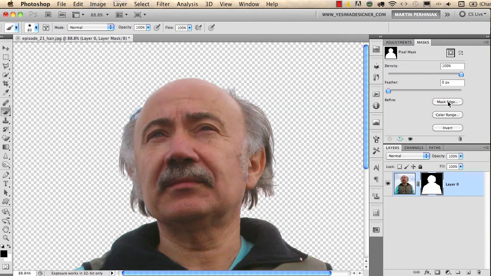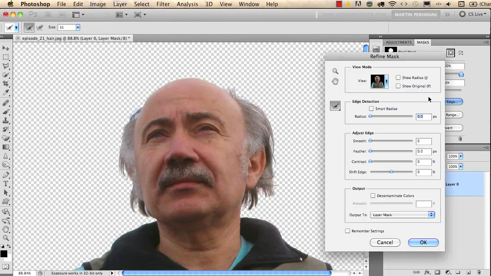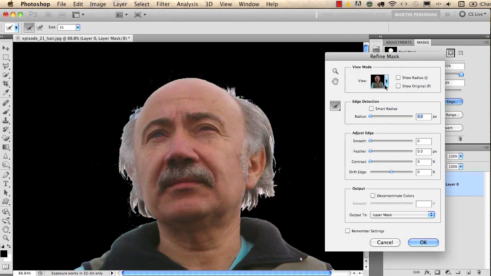and I will now go to my mask edge option. After I selected the mask thumbnail, I go to mask edge and I will check on a black background my selection. Now you can see it's far from perfect.